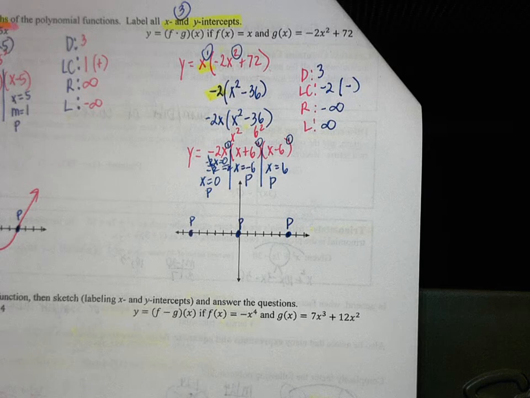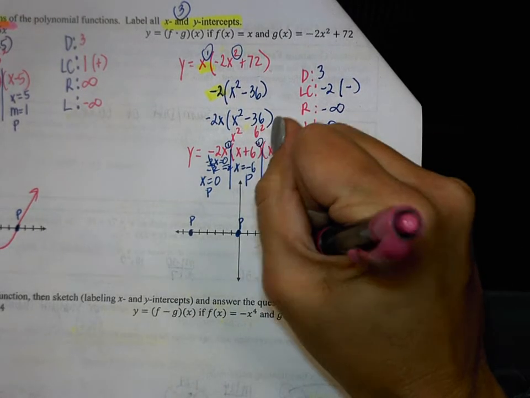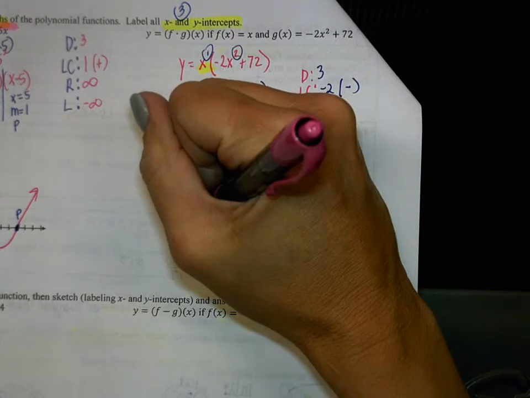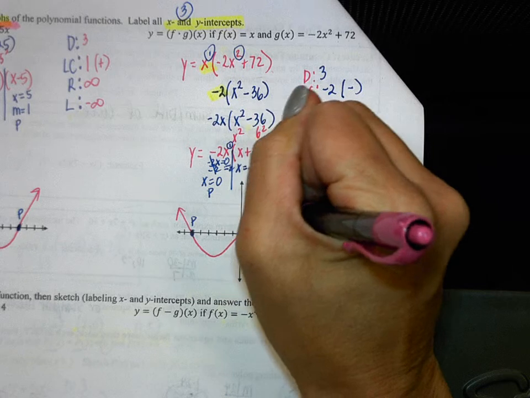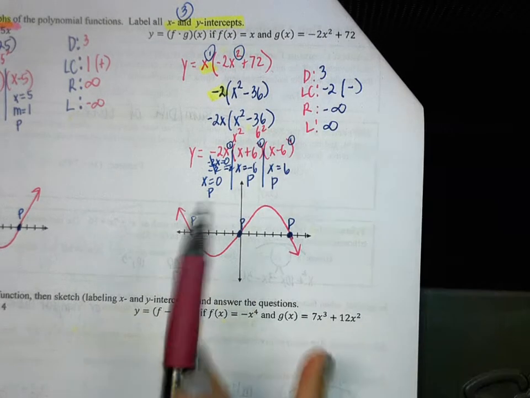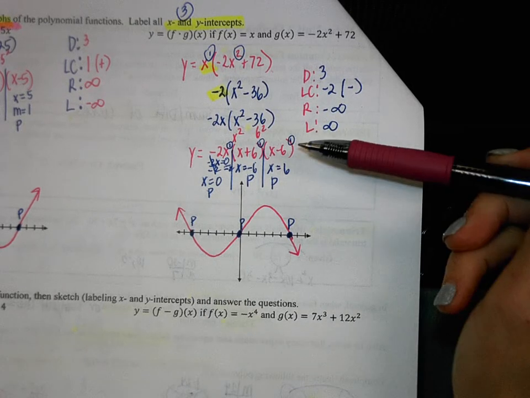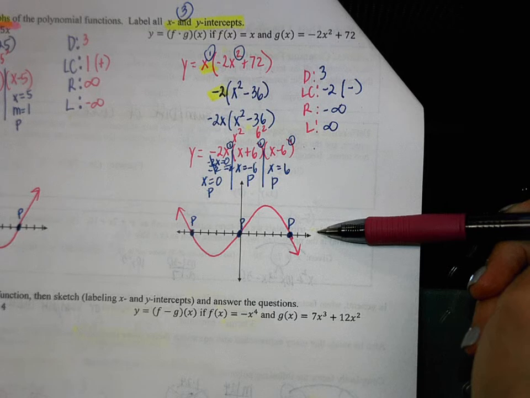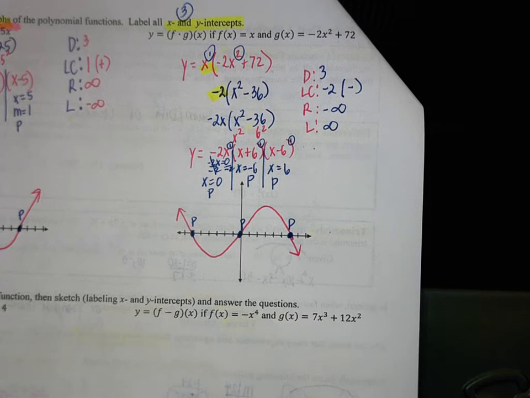Okay, my right end behavior is going to negative infinity. My left end behavior is going to positive infinity. It passes through, turns around, passes through, turns around. Also, we didn't talk about it, but we didn't need to find a y-intercept because I already had the y-intercept at 0. Okay, so we factored, we sketched the graph, and are my x and y intercepts labeled this way? Yes, the correct answer is yes. Yes, they are. Okay. All right, do we have questions before moving on to our next one?